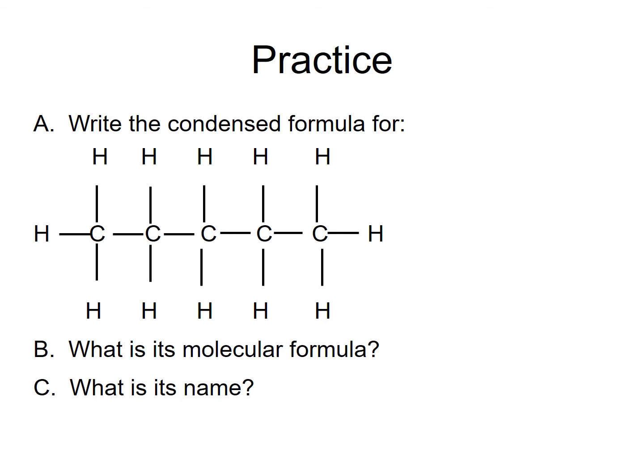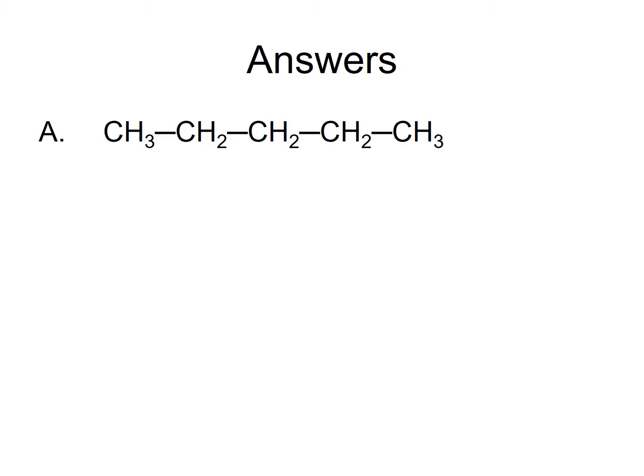Because it has 5 carbons and the prefix for 5 is pent, we would name it pentane, ane because the carbons are all single bonded and you have only carbons and hydrogens. It's an alkane, pentane. So check our work. Yep, CH3, CH2, CH2, CH2, CH3, C5H12, pentane. So these are the simple alkanes.